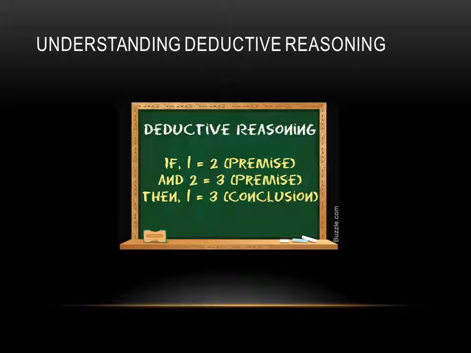A valid deductive argument with true premises is said to be sound, whereas a deductive argument which is invalid or has one or more false premises or both is said to be unsound. An argument is valid when both the premises are true and the conclusion that is derived from them cannot be false. Let's try to examine some samples.